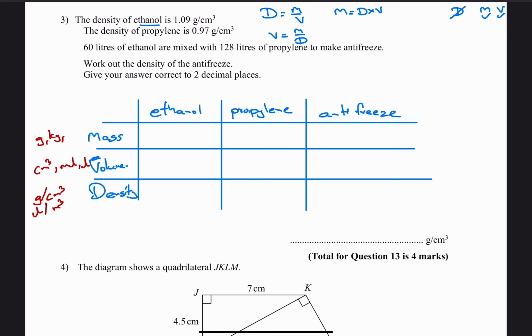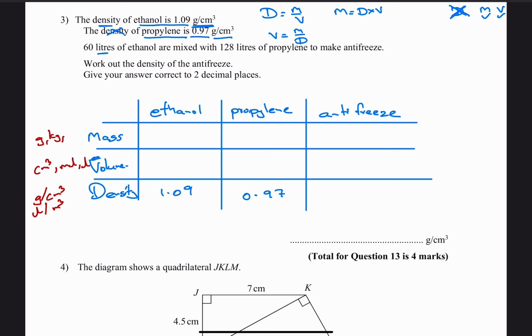If you look at ethanol, I'm just looking at the unit. I'm not even reading the density. I know it's a density, but look at the unit, g/cm cube. That's a complex unit, of course. So that's 1.09 for the ethanol density. This is for propylene, 0.97. Look at the unit, g/cm cube. Even if you don't read that word, you will know by looking at it, it's the density. Can I add this and say 1.09 plus 0.97? No, you can't, because you can't add density, only mass and volume.